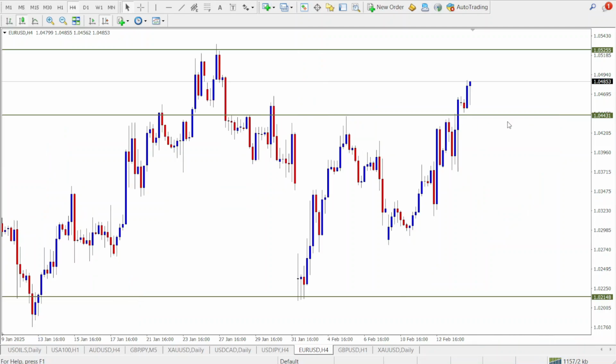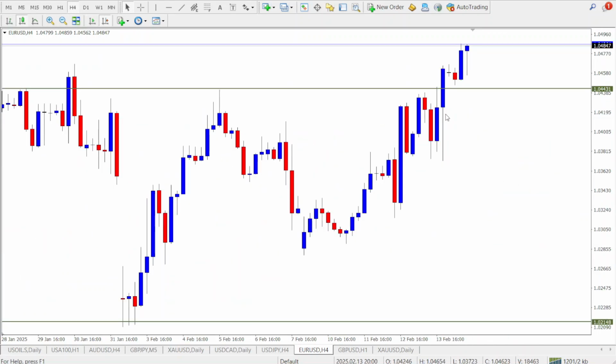Then you wait for a breakout. For example, you can see that this was a resistance zone and we had a breakout from this zone. After the breakout happens, whether it's a breakout to the upside from a resistance or a breakout to the downside from a support, ensure that you have a strong momentum candle. You can see that this candle was a strong momentum candle. You can see this was a rejection candle. This shows that there was significant rejection from here. Sellers pushed the price all the way down to this point and the buyers regained control, pushing the price back above this resistance. So this was a rejection candle and then it broke out from this resistance.